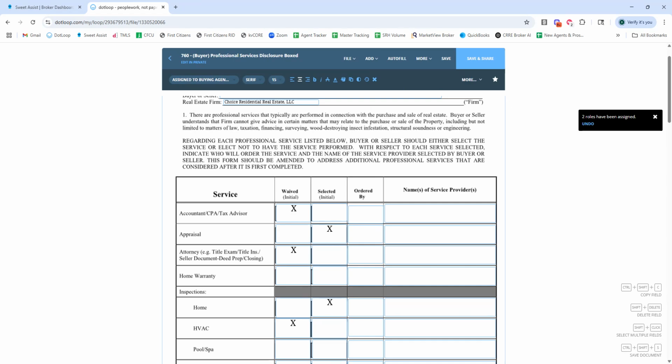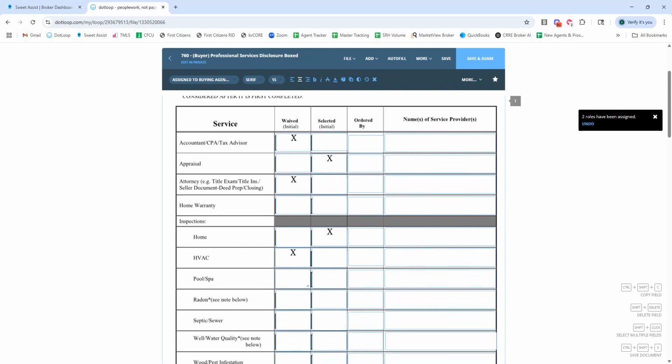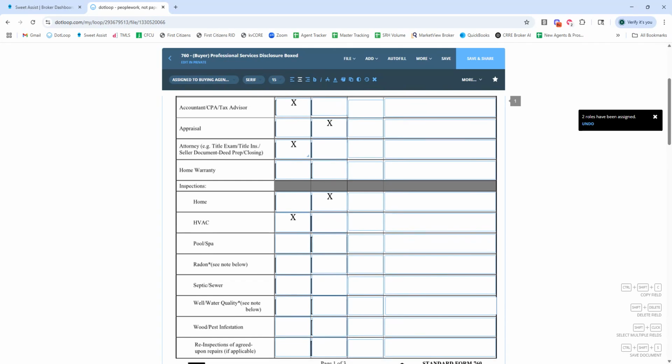One last quick note on this. Most agents often will do this towards the end of the transaction. So it might be that last kind of lingering thing in the contract documents folder that makes it so that folder gets returned to you. That's okay. You can either fill this out as you go and make updates to it as you go along, or at the end, that's when you can just come through, itemize, and document what their selections were for each of these things.